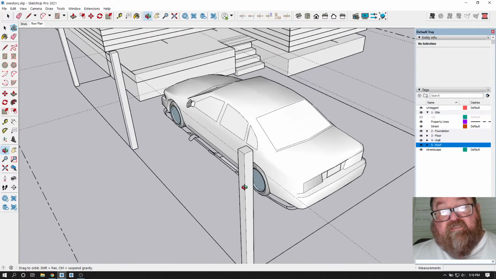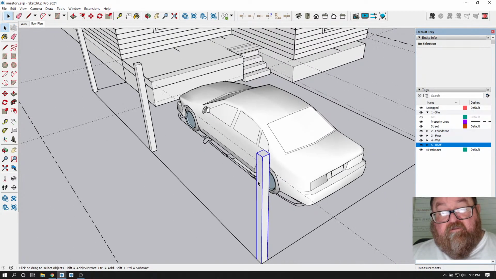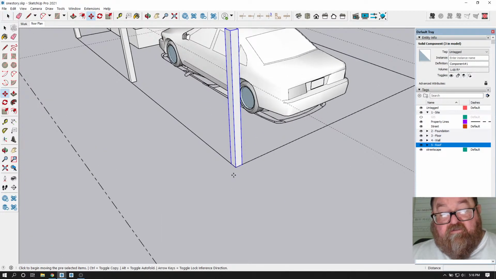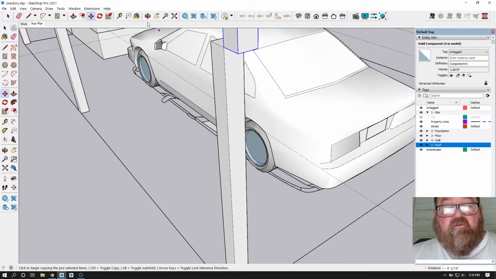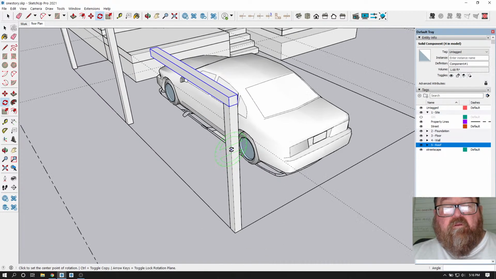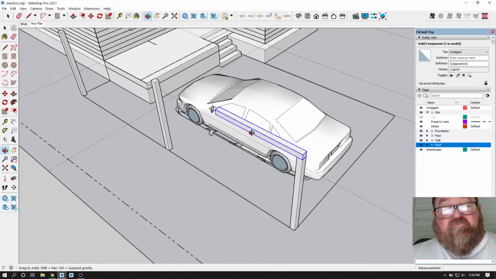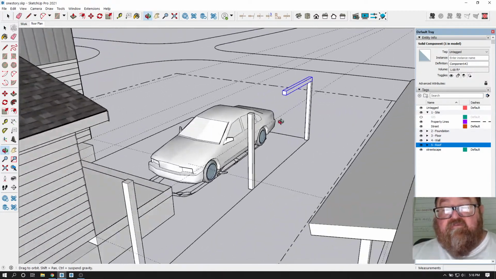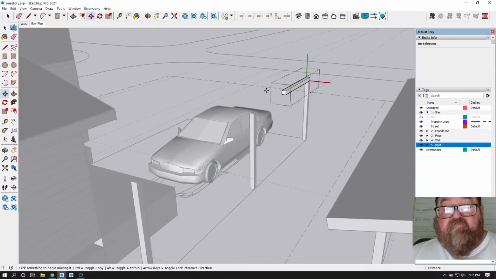Let's see. I'm going to draw, because it'll end up being the same width, because I want it to be. And I'm going to change this to a unique item, because I don't want it to be a beam or a column whenever I get ready to fix it right now.